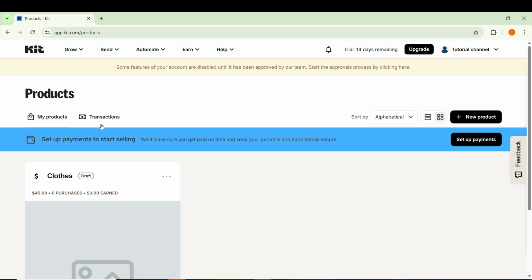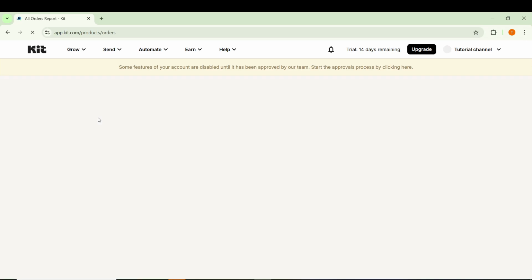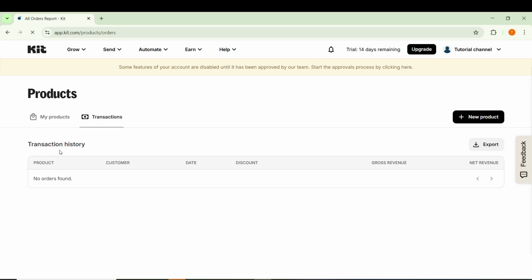The Transactions view is designed for reviewing your product sale activity in a clean, list-style format. You will typically see entries that correspond to individual transactions, which makes it easier to confirm what happened and when.